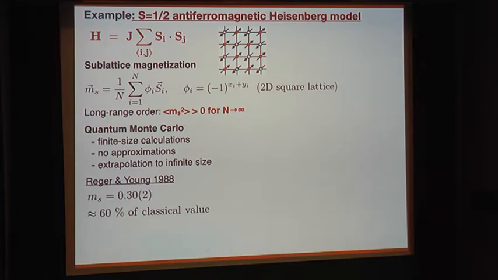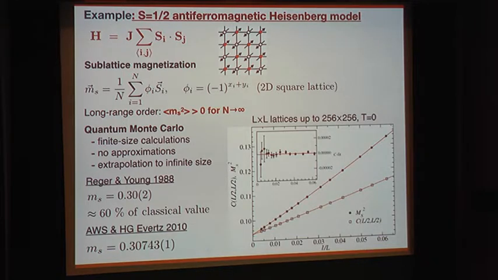Okay, so it has been known for a very long time already that this system has long-range order in the ground state, and roughly what it is. So the order is not the perfect Néel order as illustrated here, but these spins fluctuate because of quantum fluctuations even at 0 temperature. So the value of m_s, if you just take the square root of the finally extrapolated value, you get something like 60% of the maximum value. So these are some calculations that were done in the paper I already cited before, just illustrating how we actually analyze the results in practice.